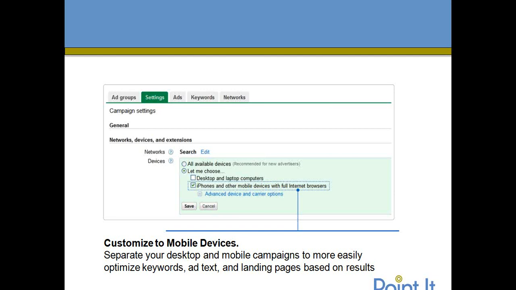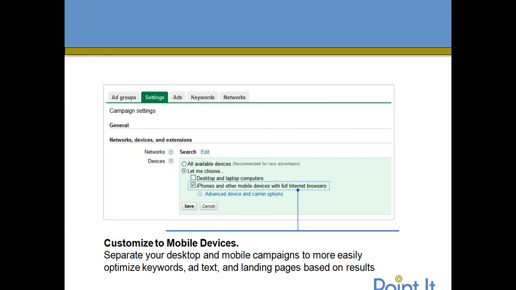A few weeks ago, I believe right after the iPad came out, Google's team added precision targeting for the iPad itself, which is, as we mentioned, a bit of a gray area. Is this going to be a mobile device? What kind of impact is this going to have on phones versus desktop computers? It's kind of there in the middle, just where Apple wants it. But you can create an iPad-specific campaign if you'd like as well. Google is rolling out all kinds of new targeting options, and it's very easy to go in and set these up.